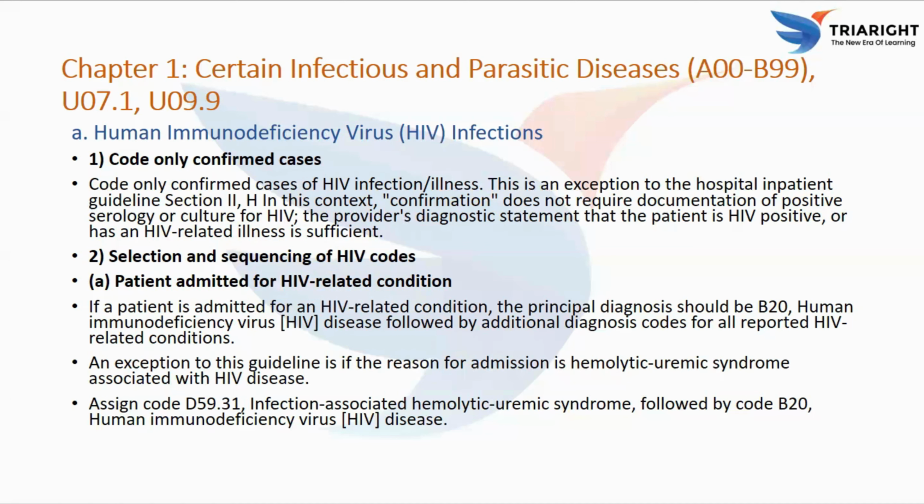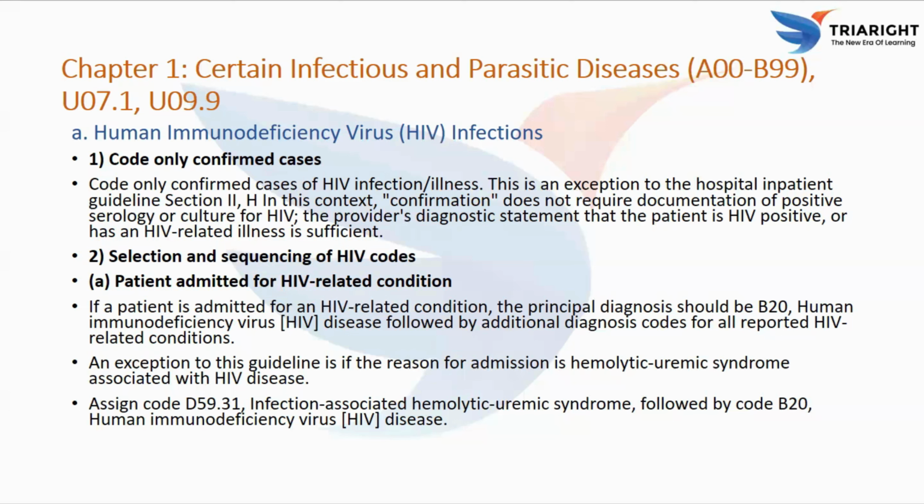Then you have to add codes for opportunistic infections, HIV related cancers and other complications caused by HIV. So what are the common HIV related conditions? It may be Kaposi sarcoma, which you code C46, or candidiasis of mouth or esophagus, code B37.0 or B37.81. Once the patient has any HIV related condition, they are always coded with B20 for life. So even if the provider writes HIV positive, once B20 is assigned, never go back to Z21.